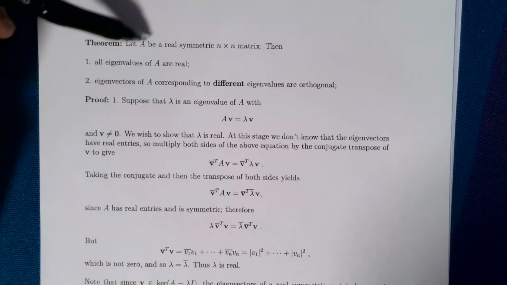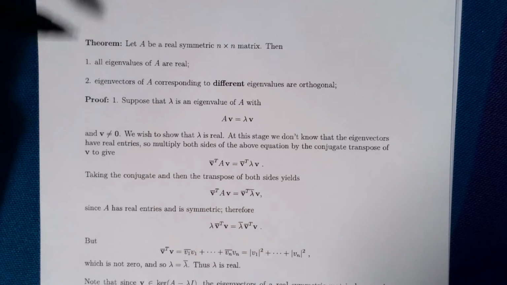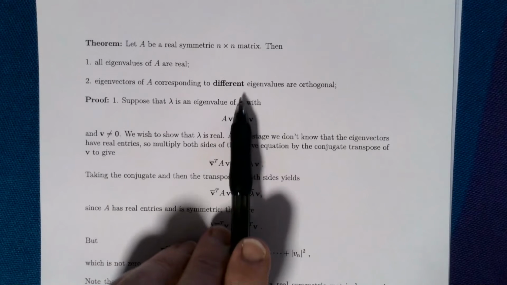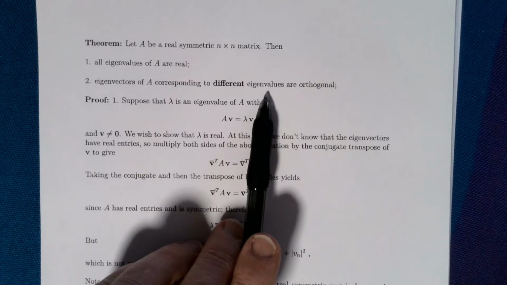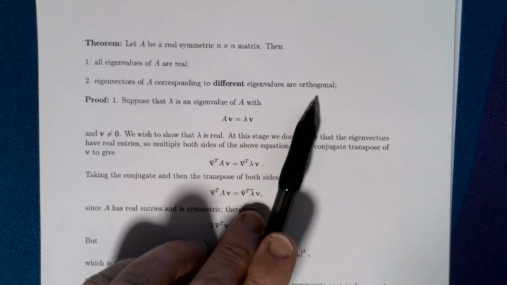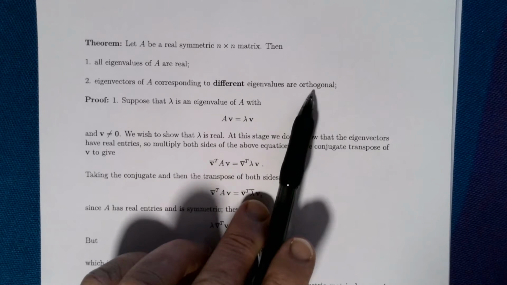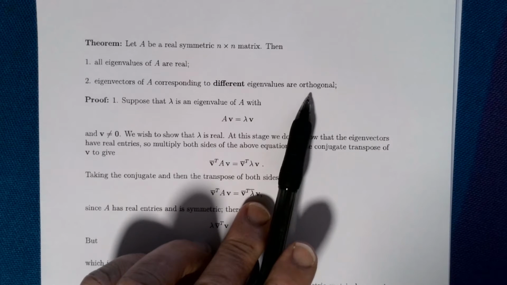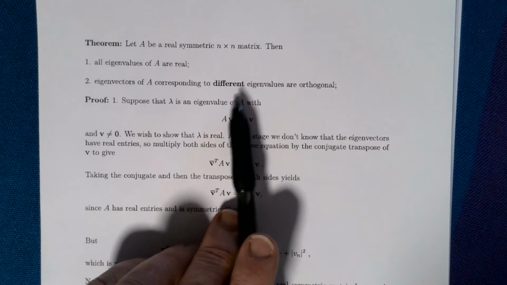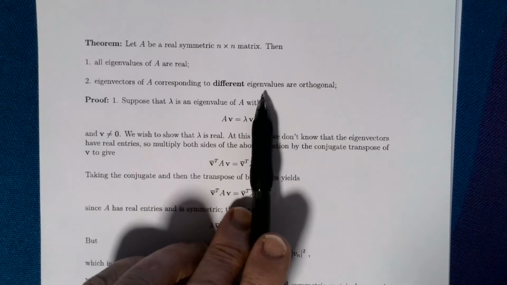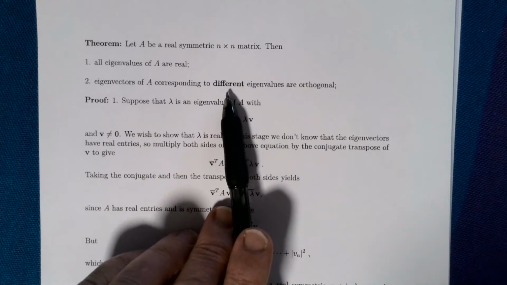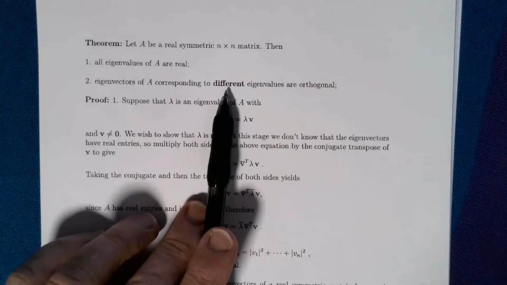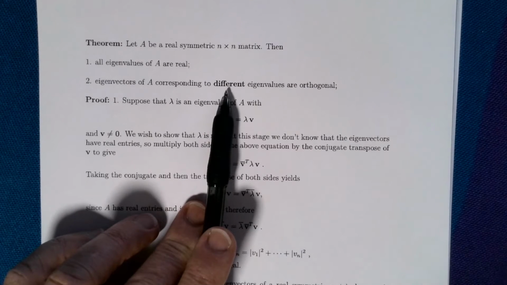So if A is a real symmetric n by n matrix this time, then all the eigenvalues of A are real, and the eigenvectors of A corresponding to different, and that's important, different eigenvalues are orthogonal. If you have an eigenvalue which has geometric multiplicity more than 1, then you can just do a little bit of fancy footwork to cook up the eigenvectors to be orthogonal. But in general, if they're coming from different eigenvalues, then they're guaranteed orthogonal. And it's worthwhile having a look at a little quick proof of these basic things.